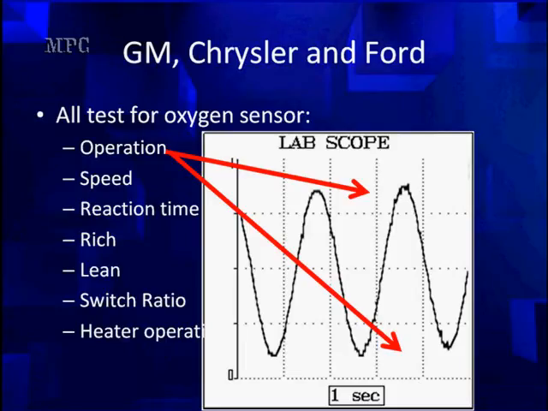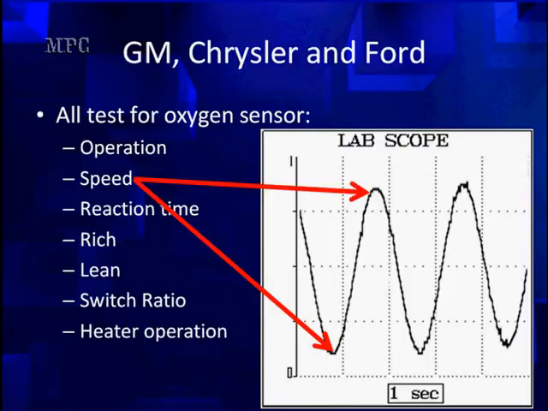But one of the things we'll be doing is looking at speed. Now speed here is normal activity, where we're going from lean at the bottom to rich at the top. Remember, our AFR chart said when the voltage is high, minimum 0.85 volts, we're rich. When it's below 0.45, down to a minimum of 0.1 volts, we're lean. Now, during normal activity, we don't expect to see 0.1 and 0.85. We do expect to see, when we snap accelerate, it go over 0.85, and when we decelerate or slow down, go below 1/10 on the bottom.